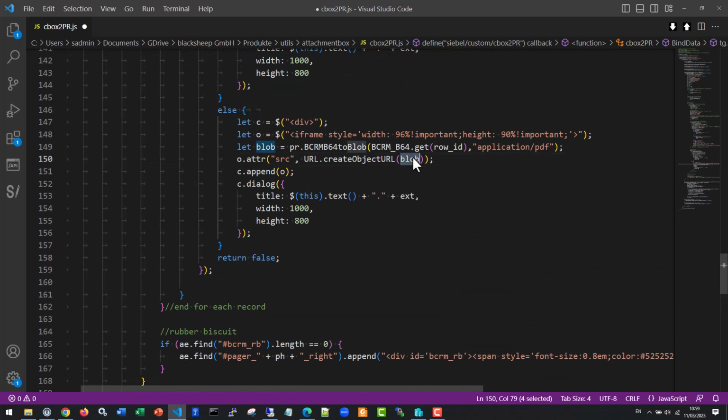I converted Base64 into the blob, and now I create the object URL from it. And I put that as the source of my iframe. So the source of the iframe is practically a URL that is a binary large object, an octet stream or whatever you call it. And that container, that div with the iframe in it, is then shown as a dialog again. Okay, so that's one possible solution for PDFs.